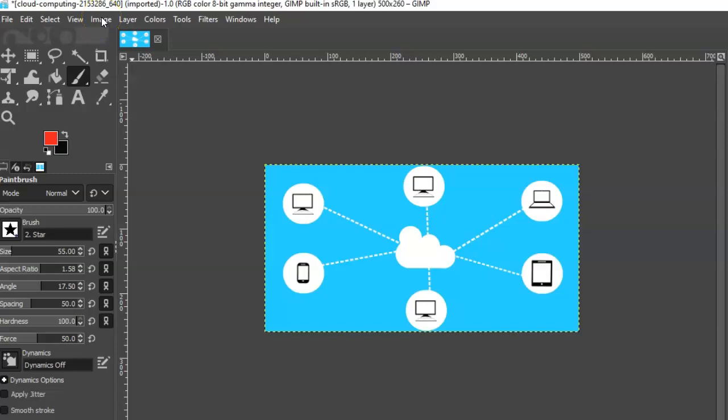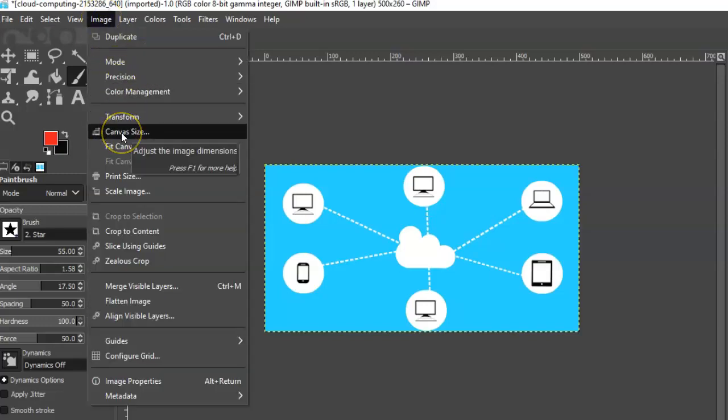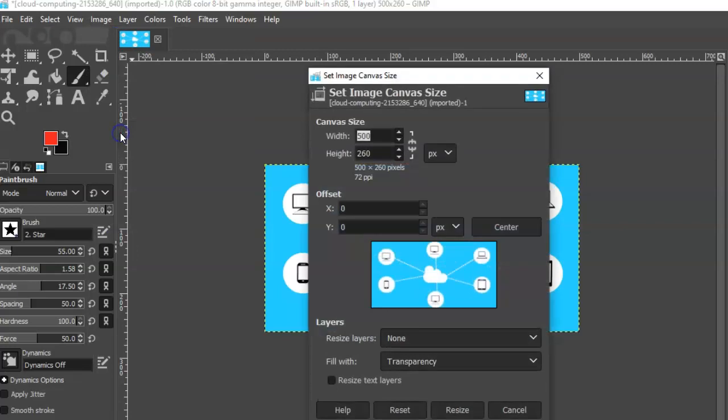Next, we'll go to image and canvas size. What is the difference between the canvas size and the image size? Here, as you can see, the canvas size is the same as the image size. Canvas is width 500 and height 260. That is exactly the size of the image right now.